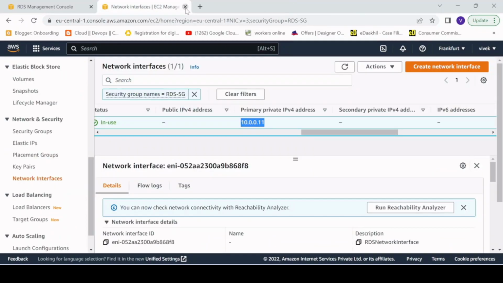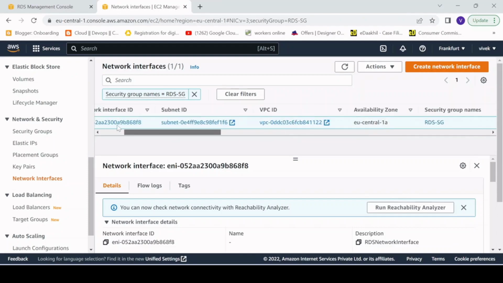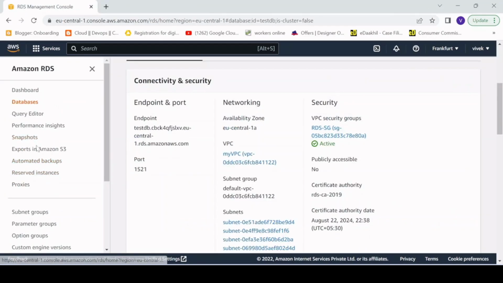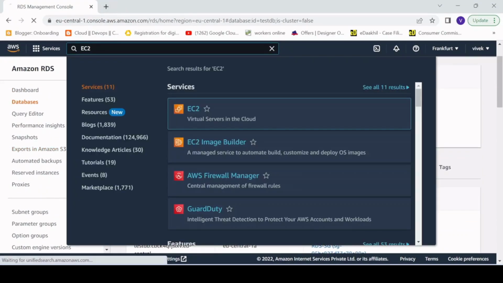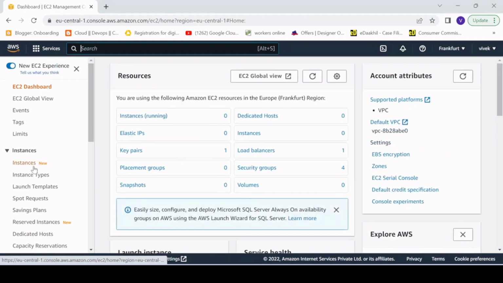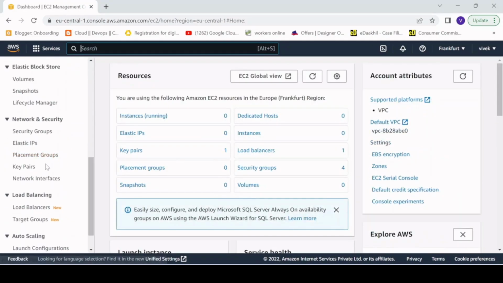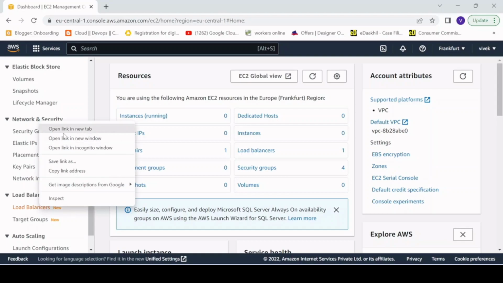Let's review it. Just for a summary, this is our target group where we have our RDS.